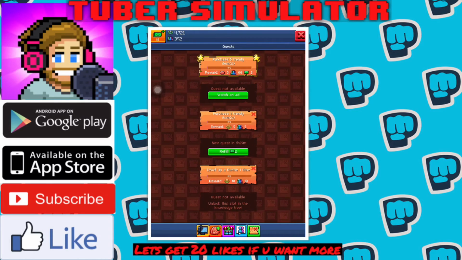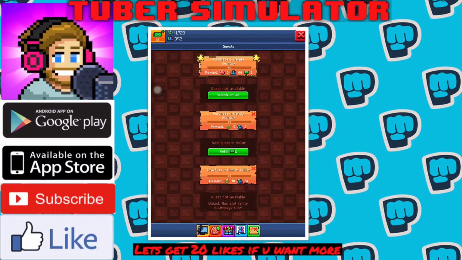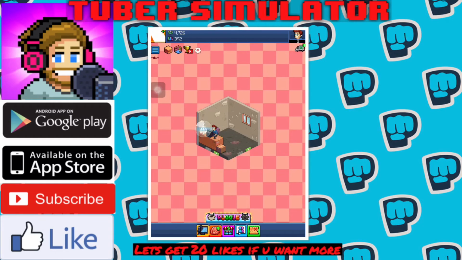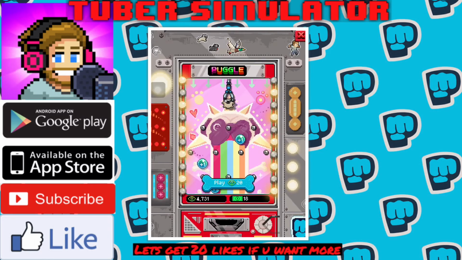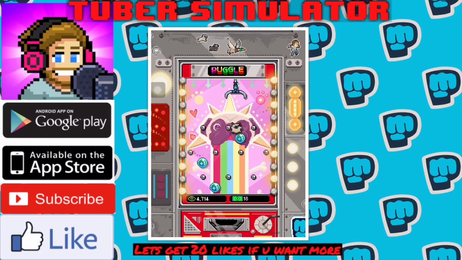Purchase one trendy item. That would be done. Level up a team one time. How do I level up a team? Until this is finished, let's play one more puzzle to finish that time. So let's drop it here.